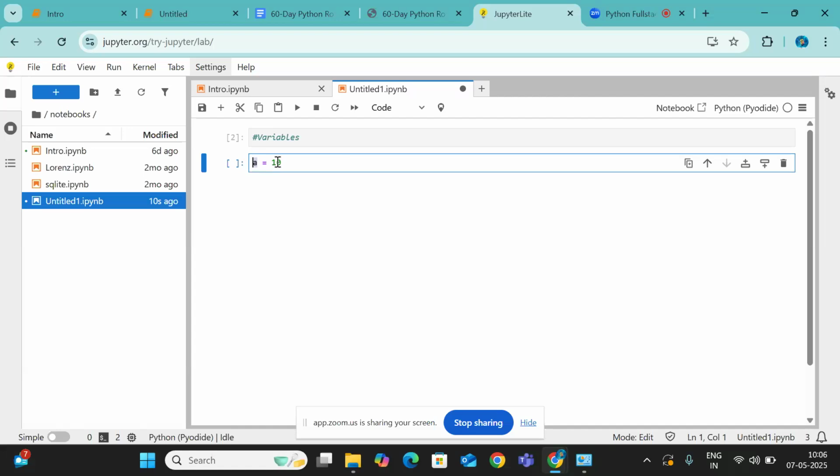We need to store the 10 value in a memory location, so it will hold the value. a is holding the 10 value. So the variable is a name given to the memory location where data is stored. It tells where this 10 is stored in the memory. So this is the variable. I will give the definition as well.